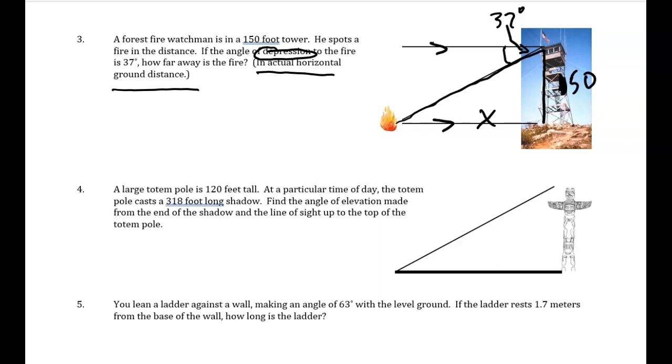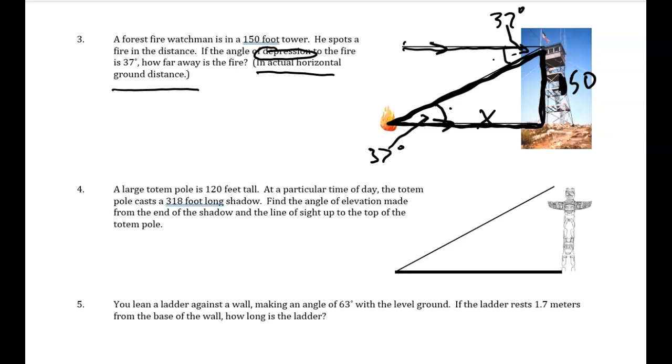This angle now with this angle here have to be congruent. So if this angle was 37, this angle here would also be 37 degrees, because if these are our horizontal lines, which they are, this is our transversal, these angles are what we were calling alternate interior angles. We know alternate interior angles are congruent. So what that allows us to do now is focus on this triangle, because if we can figure out, because we now have all of this information, we were looking for this x. So because this was 37, this must also be 37.